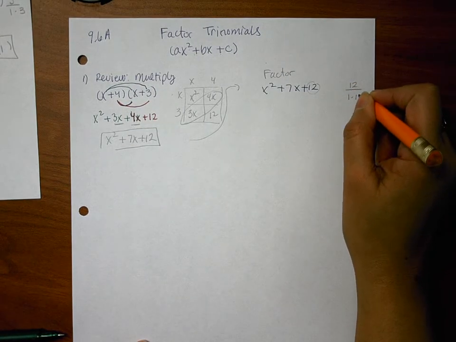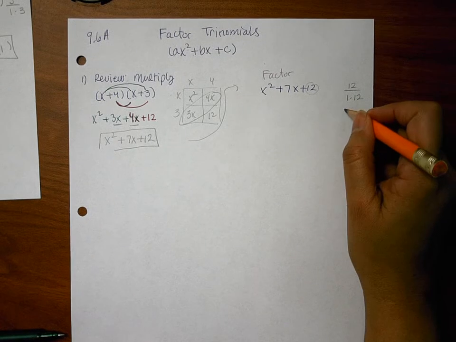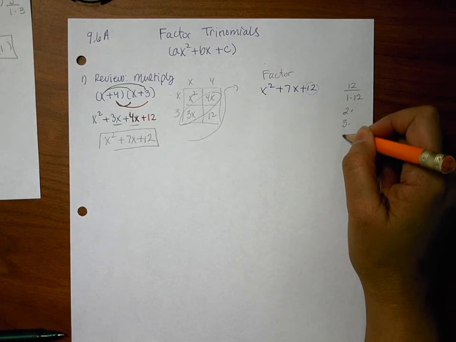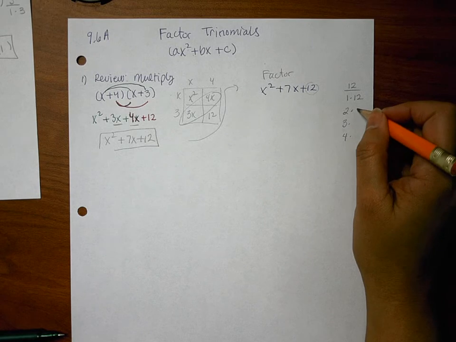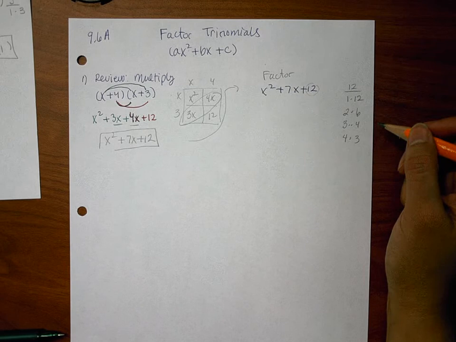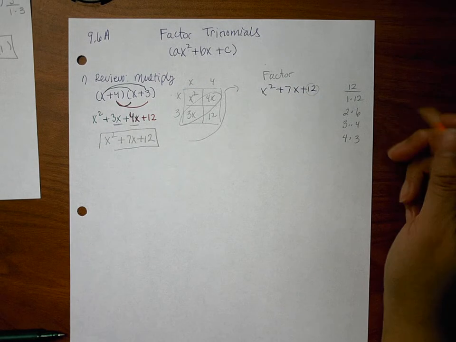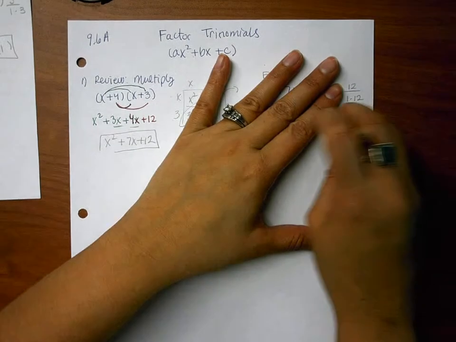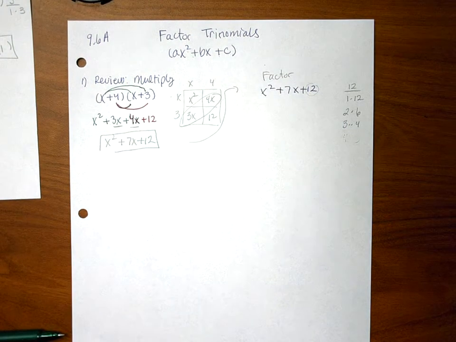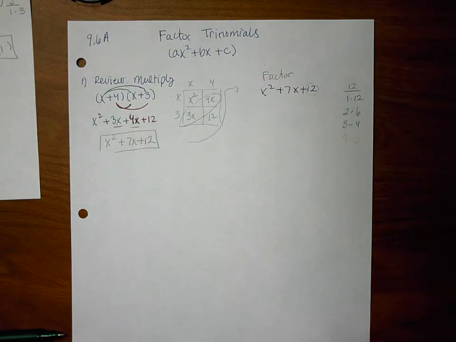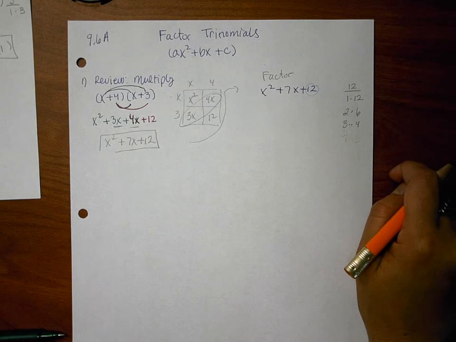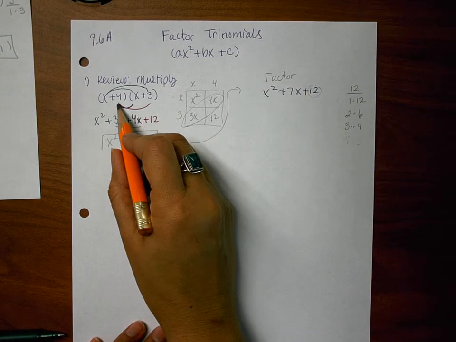So what you do is you list your factors of 12, and I'll show you why. Let's just list them in order. 1 goes into 12, 2 goes into 12, 3 goes into 12, and 4 goes into 12. 2 times 6, 3 times 4, 4 times 3. Now we don't need to list this one twice. 3 and 4, 4 and 3, that is the same thing, so I can erase it. So those are all my products, my factors that multiply to 12.